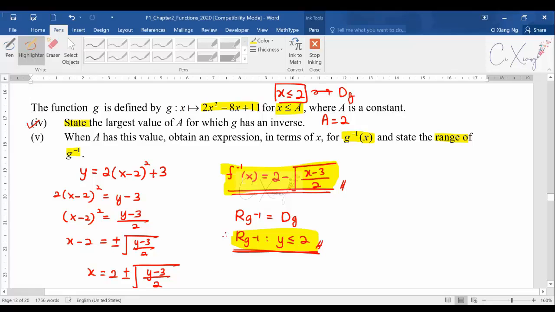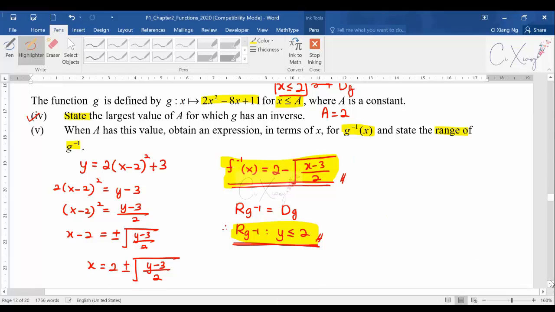Okay, so this is what we have, a complete process, okay, about a particular question where they want you to decide the domain yourself so that you can get an inverse function. All right. Okay, and this kind of question is very famous in A-level syllabus, I think, because almost every year they will ask you the question like this. All right, so you can actually find out a lot of questions in your tutorial also from past year series. So you can try, select the question and try. I think you need to try a few more questions so that you're familiar, okay, with the process and everything. Then hopefully you get the idea that I want to show it to you here.